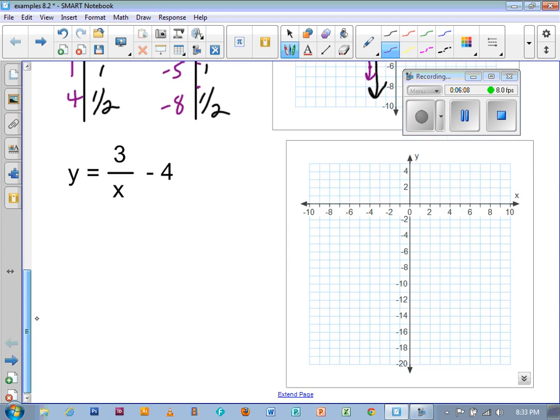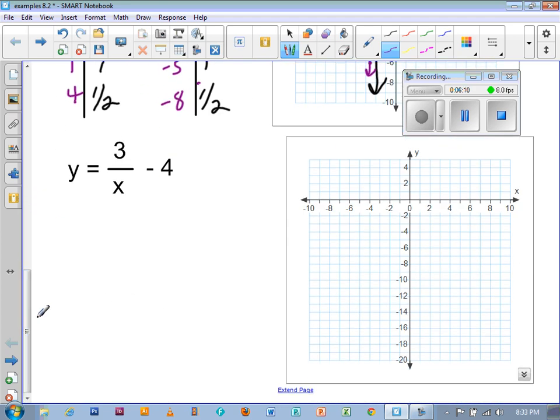Now the last example I'll show you here doesn't move our function left or right, but up and down. The reason for that is nothing's being added to the x in the denominator. So our h value, we call that x or h, is 0. That's because nothing's added here. Our y value, or k, is a -4, which tells me that we're going to be moving this downward.